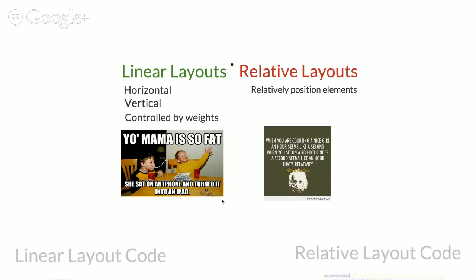Most of the time, I would recommend using linear layouts. Why is that? Because if you have many screen sizes, linear layouts allow you to control each element by its weight. For example, if I say this thing is supposed to take 20% of the screen, you will put weight equals 0.2. That's 20% of the screen. That's how you control the size of whatever things you need in weights.